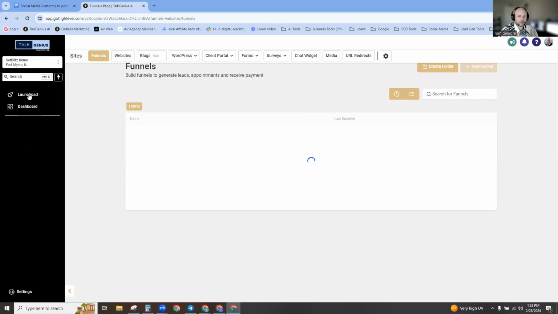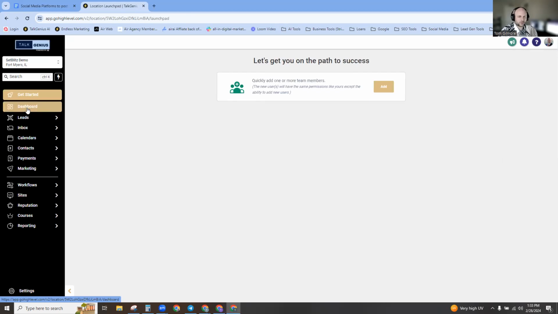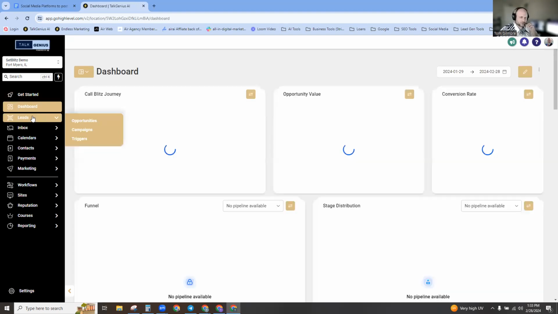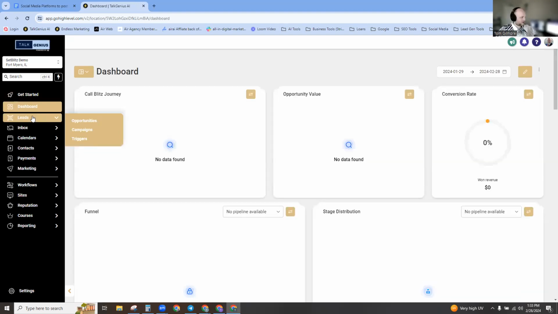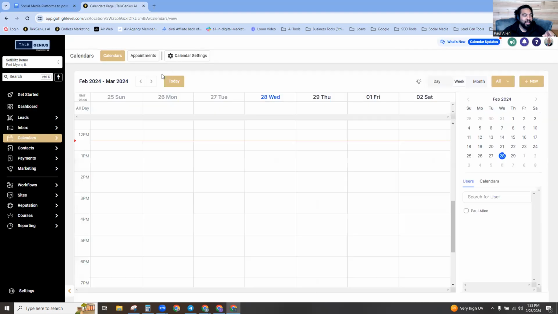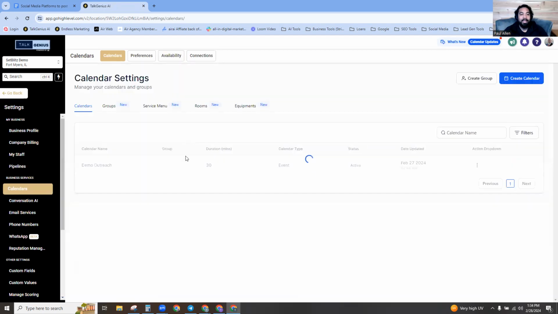When you log into your Go High Level account, it might look completely different than our Go High Level account. We've highly customized ours, all thanks to our handy dandy developer Paul. He's definitely done a lot of work with this. So go under the calendars tab, and go under scheduling calendars. It was in the drop down, but this is where they'll see this. This should look the same for them.